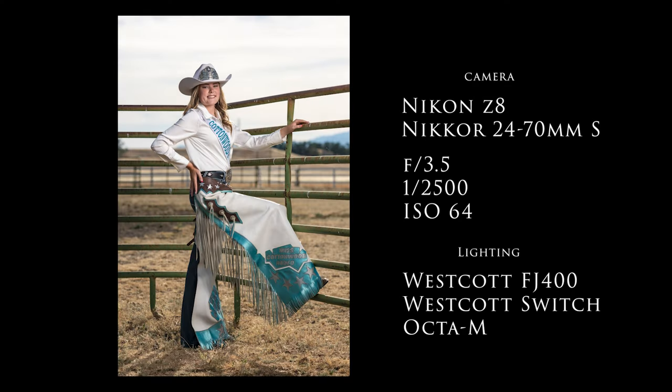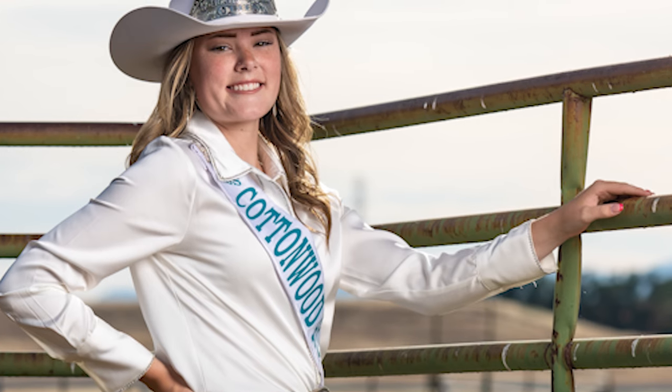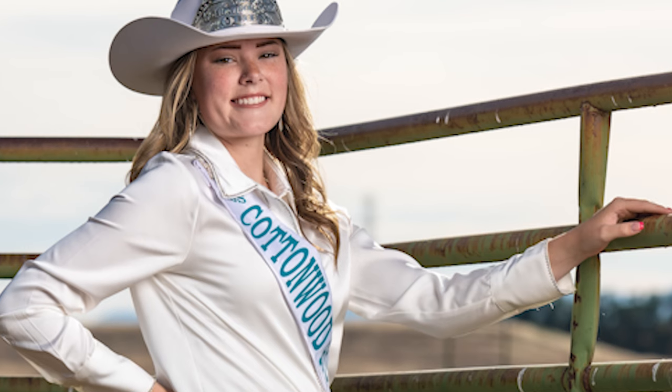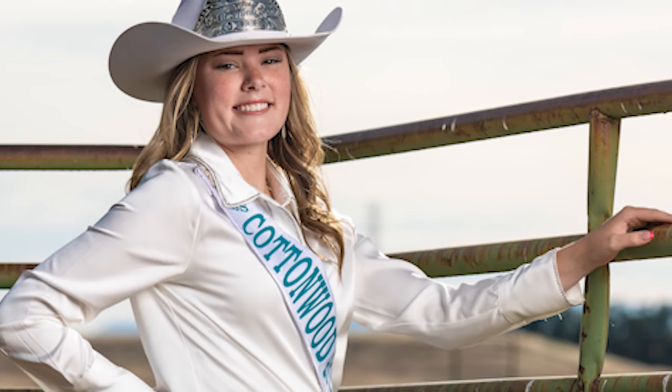There were some power lines in the background way far out. I didn't want to see those; I wanted those to go a little blurry. So I decided I would shoot this at about 3.5. I didn't want to go too shallow because it was important that not only her face be in focus, but that if her legs were moving in or out, I was still going to be able to read very sharply what was written on her sash, on her hat, and on her chaps. So I wanted a little bit of depth of field there. I stayed around 3.5 to about 5.1.